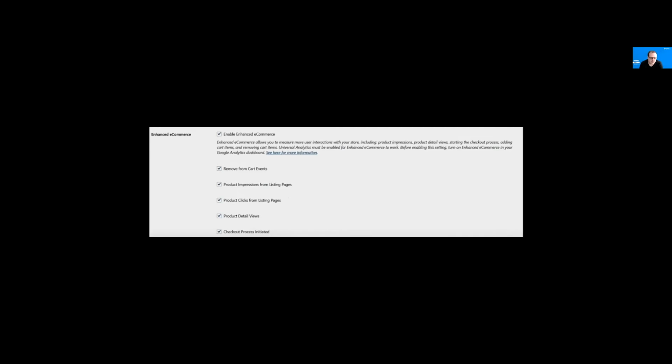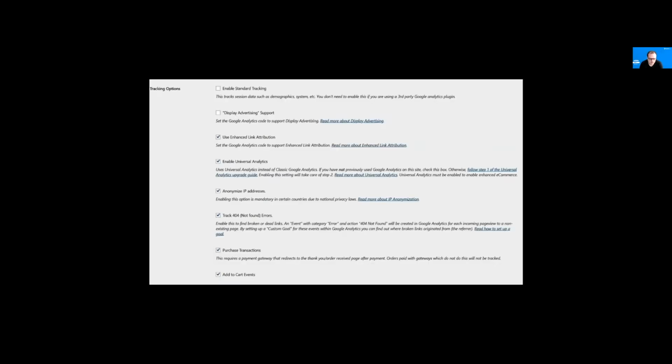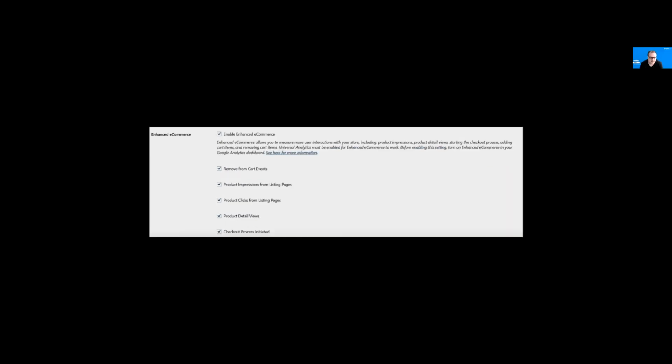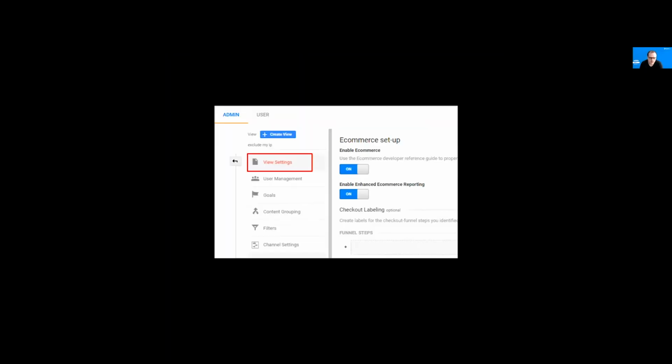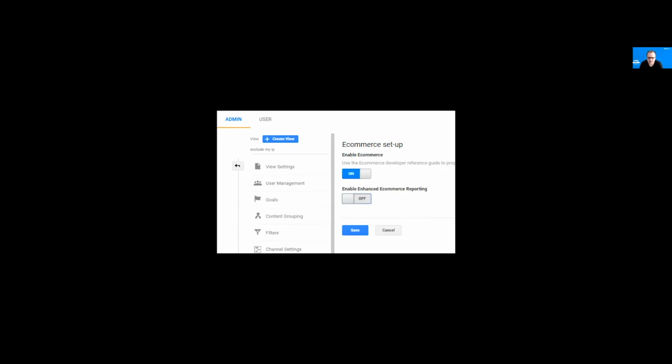There's also these options a little bit further along. So the first option here is to add the purchase transactions and add to cart events under your tracking options. The second one will be under enhanced e-commerce. So if we go back here, enhanced e-commerce is something we turned on here under analytics, enable e-commerce, enable enhanced e-commerce reporting.